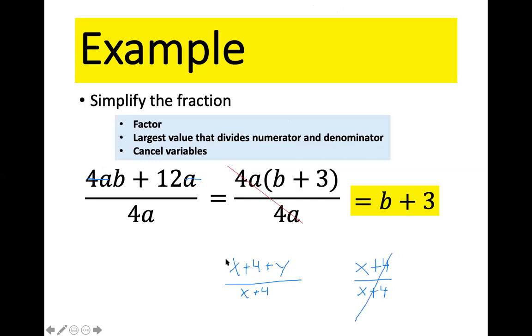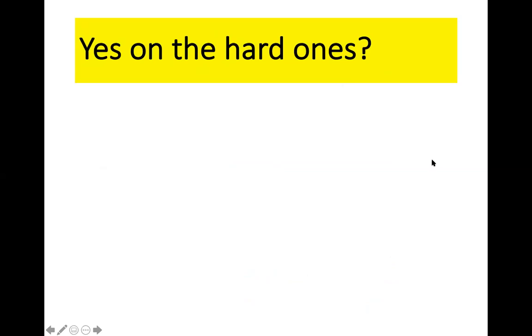But I'll get a lot of students who, even if they'll try to trick you and put this in parentheses, will think, well, I can cancel this, right? Well, the reason you can't is because it's still attached by addition between this term, x plus 4, and the y. So if things are attached by addition, you can't cancel. The reason why we can cancel on this one is because these two things are attached through multiplication. So a minor point, you'll see this throughout whatever your last math course is for cancel. You'll occasionally run into problems where you think you can cancel, but you can't.